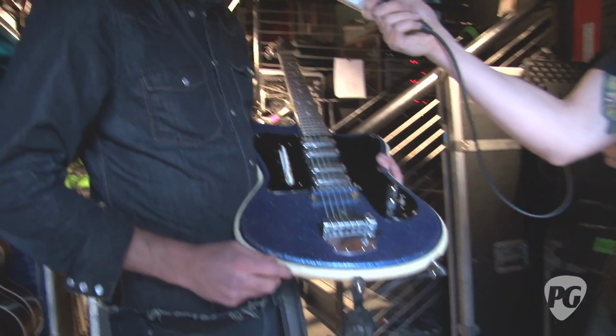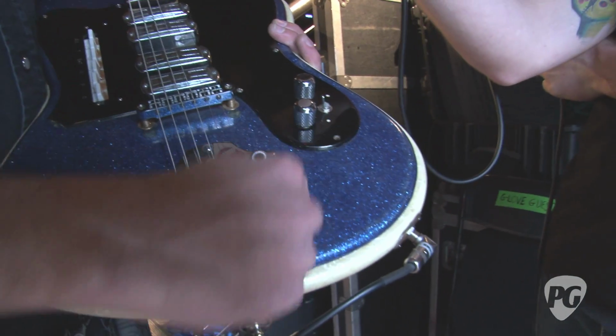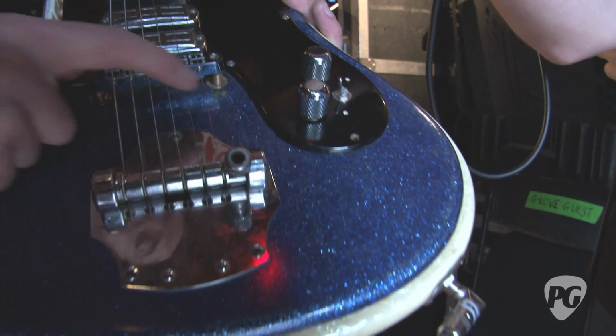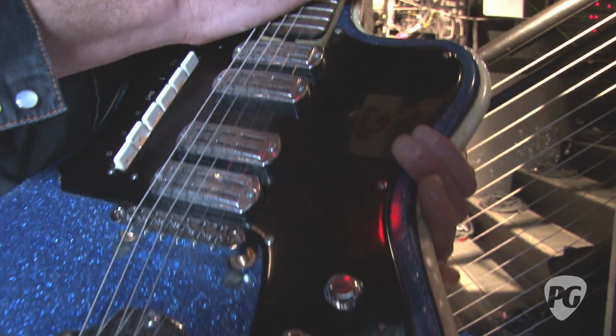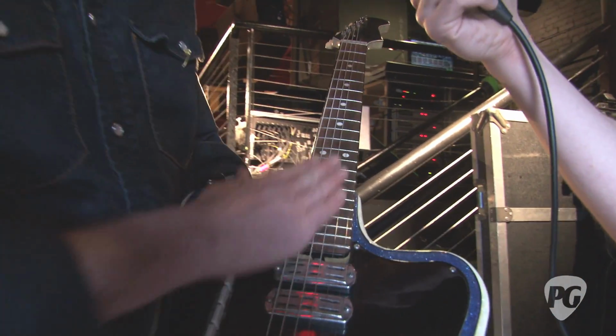And the cover of my first record, which is kind of my biggest famous record, is actually a picture of that blue sparkle. So this guitar is kind of integral to my sound, and it's a garage rock, kind of rough around the edges sound.